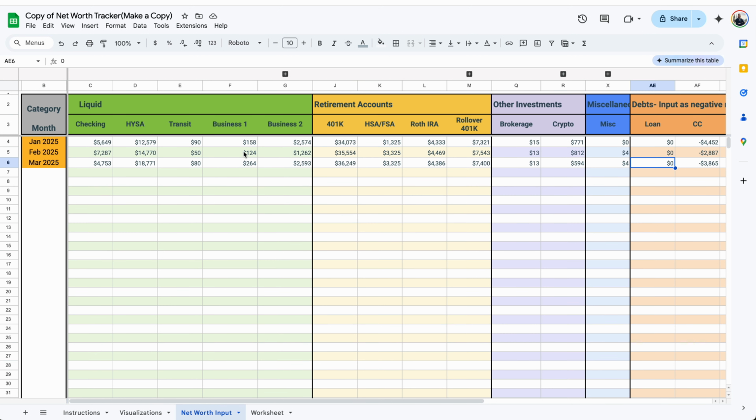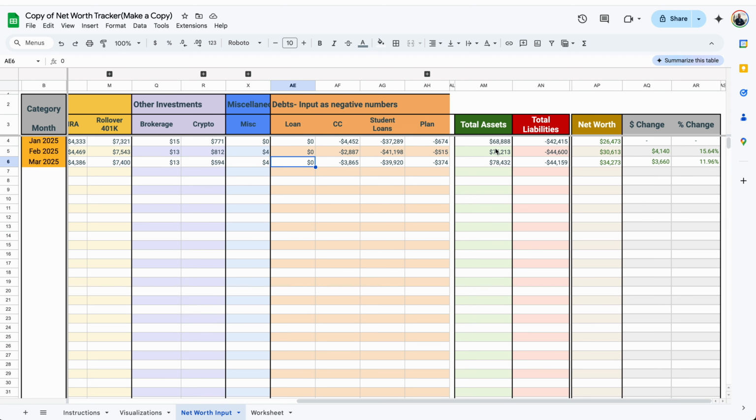All right, so once you fill that out, it should look something like this. You can start with just 1 month. You can start with multiple months. You can start going as far back as you want to. I usually recommend doing just the current year or a couple of months and then going back as you have time. But if you want to set it up all the way to whatever point you want to start, feel free. I have mine going back to when I got married a little bit over 10 years ago. Everything else should populate. So we have our total assets, our total liabilities, our net worth, change, everything like that.